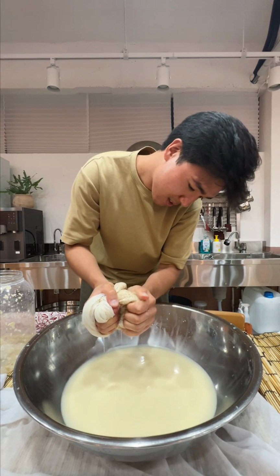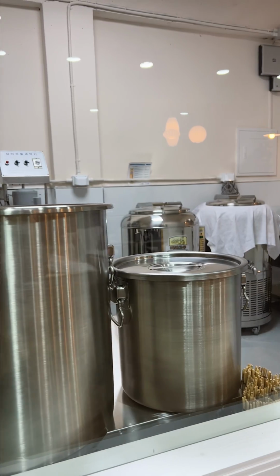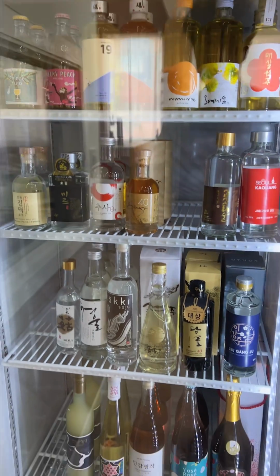Let's learn how to make Korean rice wine, or what you might know as makgeolli, with the Sul Company. Oh, and Doobie Doobap is here as well. The Sul Company specializes in spreading awareness and knowledge about Korean alcohol, aka sul in Korean.